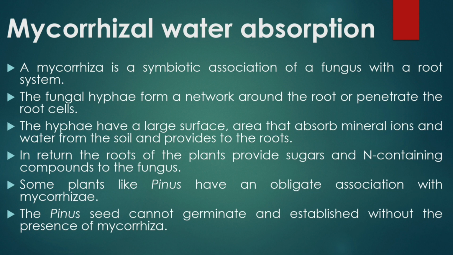Then what is mycorrhizal water transportation? Water absorption through mycorrhiza is a symbiotic association of fungus and a root system. The fungal hyphae form a network around the root or penetrate the root cell to derive the nutrition. The fungal hyphae have a large surface area which absorbs the mineral ions from the soil and provides them to the root. In return, the root of the plant provides sugar and N-containing compounds to the fungus.